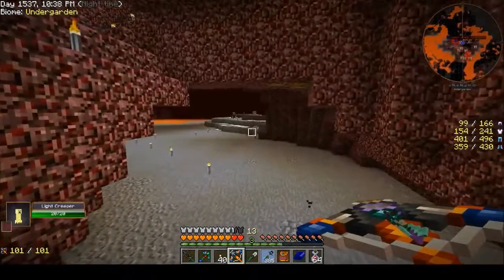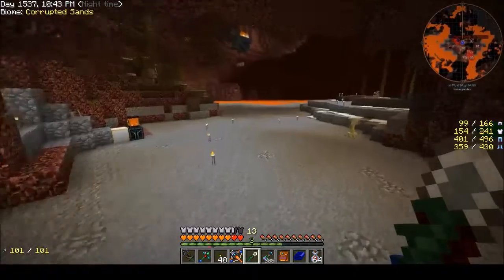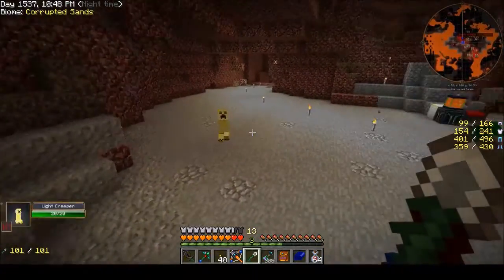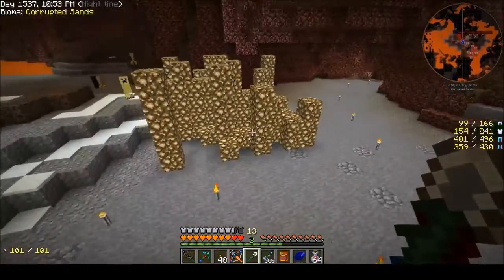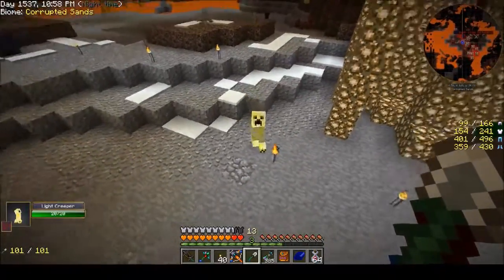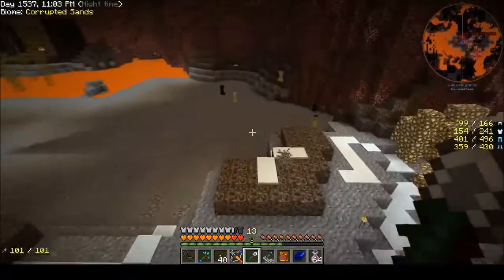And, ooh, light creeper. Light creepers are awesome. They explode into glowstone, and I have learned instead of killing them, I always want glowstone. So I'm going to let him explode. What's this one here? That's another light creeper. Good. I'm going to let him explode. And I'm just getting glowstone that way.